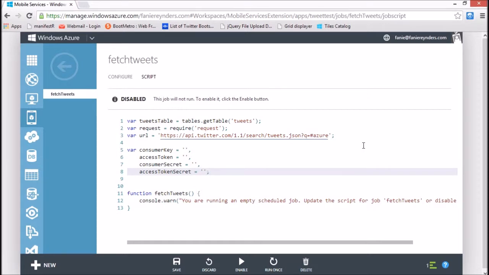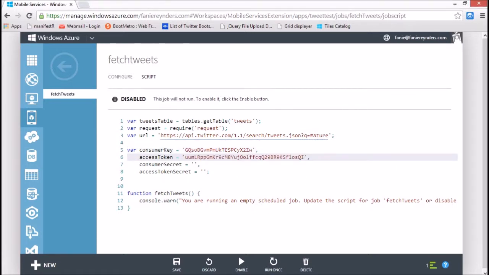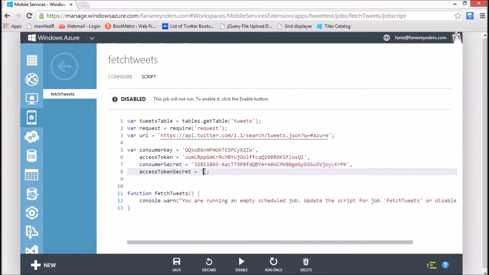We can get these values from the Twitter docs when you sign into your account under dev.twitter.com. Under applications, when you're done with your application creation inside Twitter, it will give you the consumer key, secret, access token key, and your access token secret. So now I'm just going to copy and paste from my applications page inside Twitter. These keys won't be available after this recording of the video, just for my security purposes. At the time of this recording, these keys are actually valid keys.